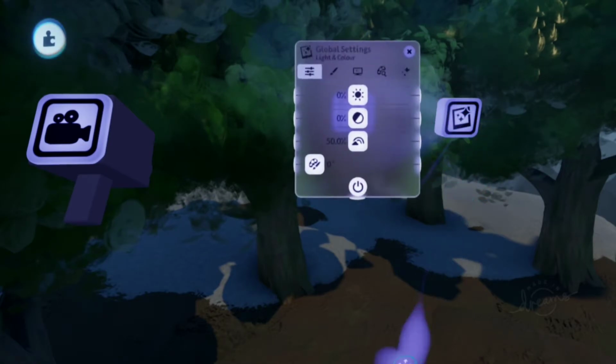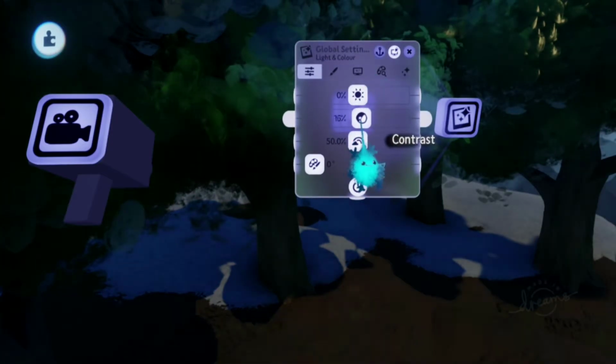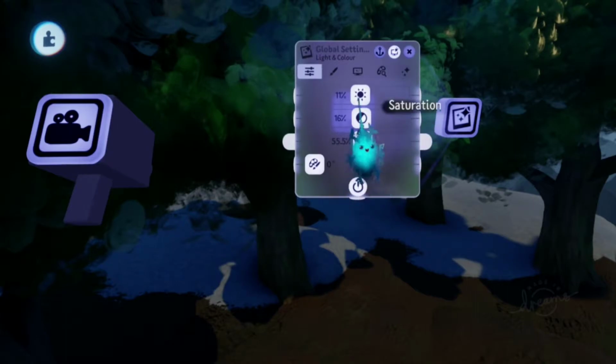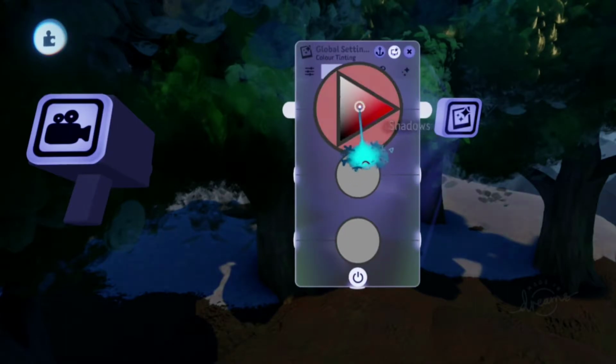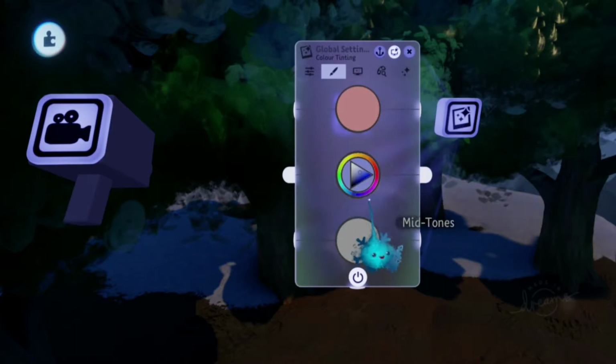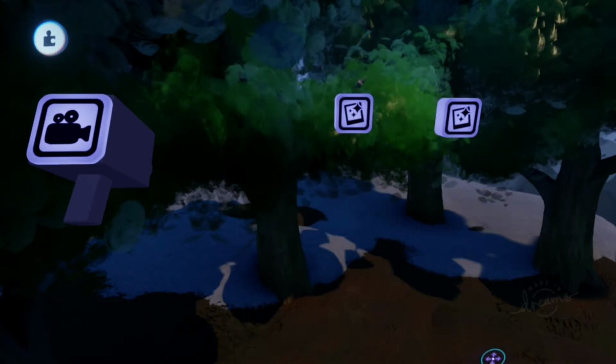Maybe in the overall settings you have a little bit of contrast, a little bit of brightness, color saturation. Maybe we can pick some color here and there as well. Just never touch the bottom one, by the way. So this is basically our overall settings.